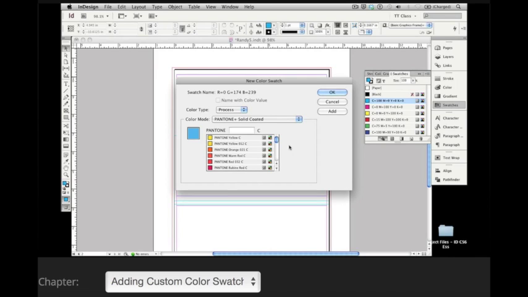Process color of that same green would basically break that down into CMYK terms. So it would be some component of cyan blue and this bright lemon yellow with maybe a little bit of magenta or black built in to make it lighter or darker. But primarily, it would be made up of some combination of these four process colors that we see on the top part of our swatches panel.